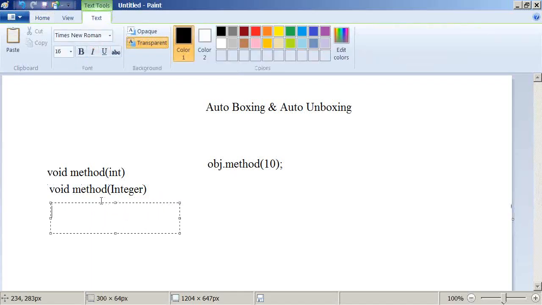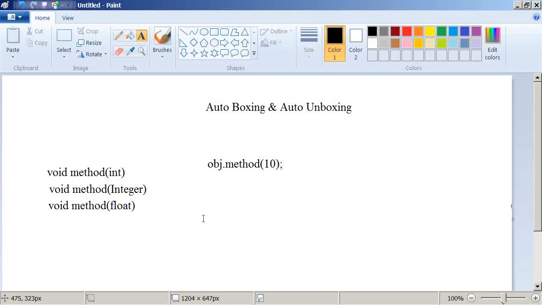Now I'm going to write one more version of this. Let's see what happens here then. Void method(float). Now these three methods are there. Are they overloaded?